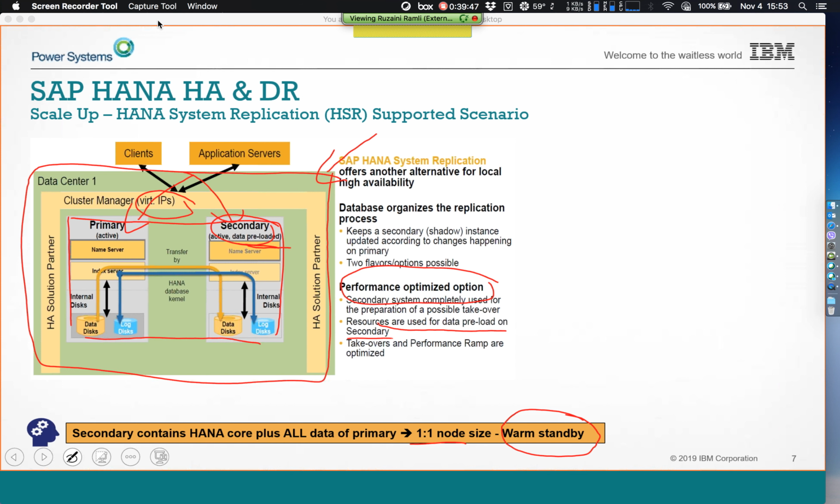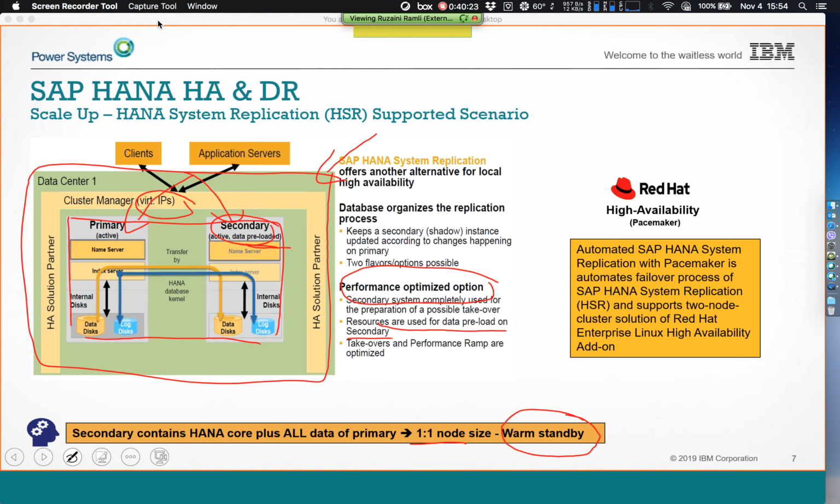There will always be pros and cons. Here, in terms of costing, you need to sacrifice your secondary. It's just a standby. All the resources will be idle, so it is kind of wasting. But in terms of performance, yes, number one. In terms of costing, it's not so good in that area. If your customer has a limitation on their cost, then this solution could not be a benefit for them.